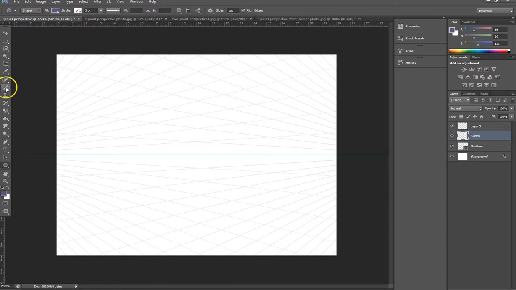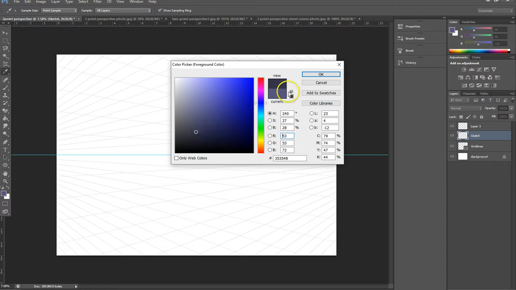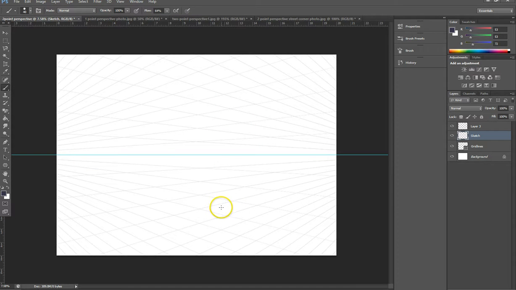And again, I'm going to use my brush tool, and I'm using a color that's not quite black, so it's not incredibly harsh. And I'm going to turn on my pressure setting up here. So what I'm going to do is first draw in this horizon line. So I'm going to hold shift, and remember, it's going to create that perfect looking horizon.